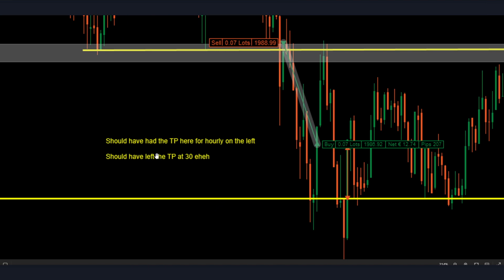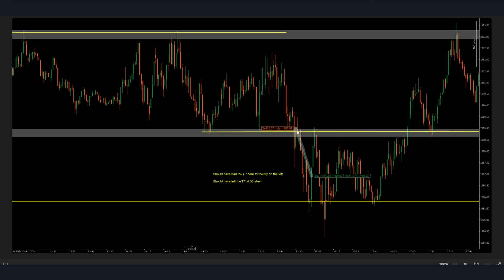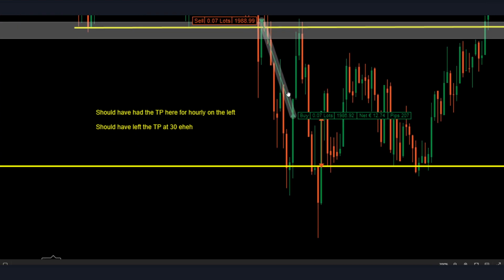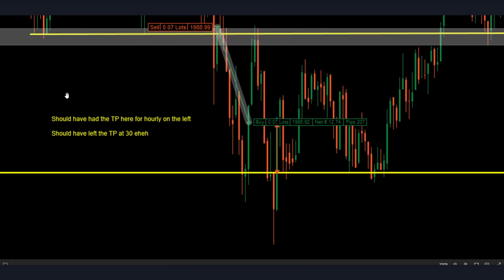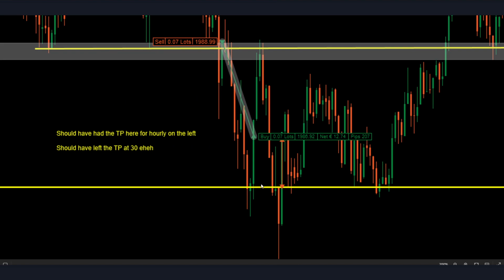When I saw this, I said, okay, I'm feeling like if we break below this low, it can easily go to 45 pips. So I changed my plan. My setup is to have the TP at 30 pips, which is around here, and that's it. What I did was, when it goes to 30 pips, I place my stop loss at 20, because I don't want to risk that. I want to have the full TP at 45, but I don't want to risk the full win just for that reason. So I did a mixed thing.